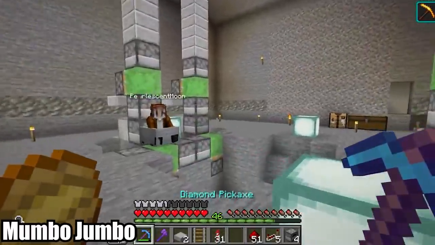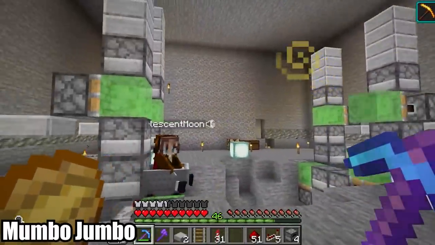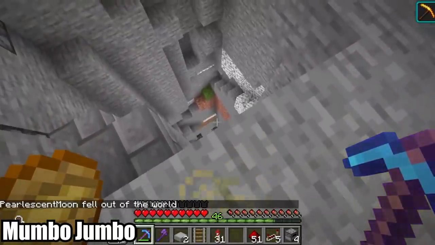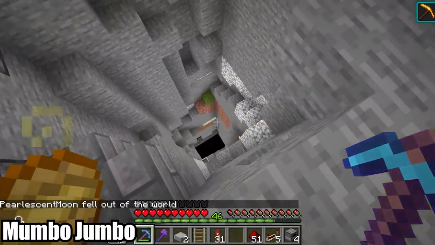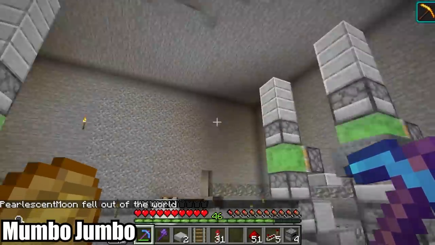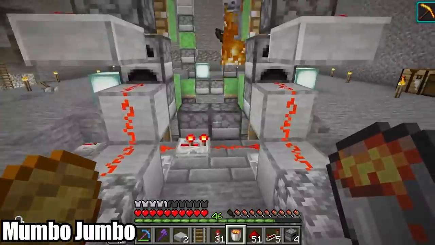Luckily, Pearlescent Moon comes to the rescue and even helps him test out the slime block launcher he was planning to build with all of it. The contraption is, of course, for Botum Inc.'s next company meeting, which means Mumbo has to make sure it's functional and doesn't murder everybody, especially since he'll be absent and won't get to watch.